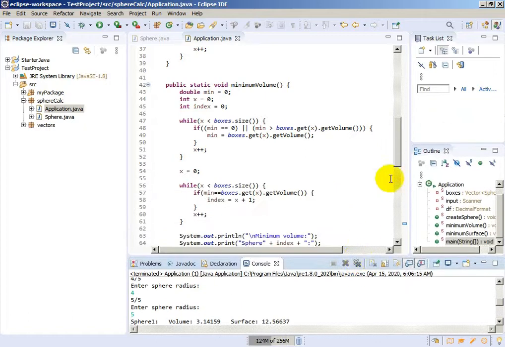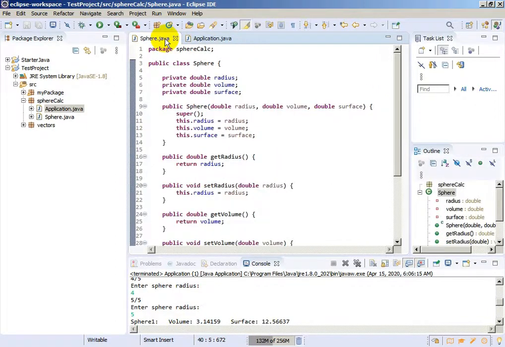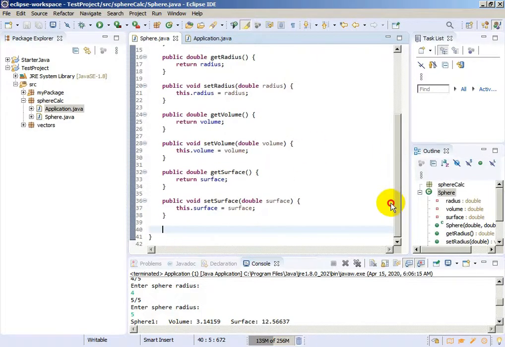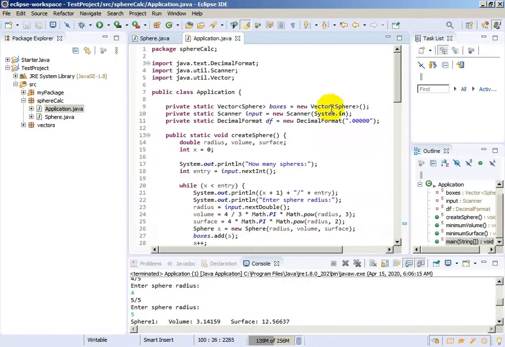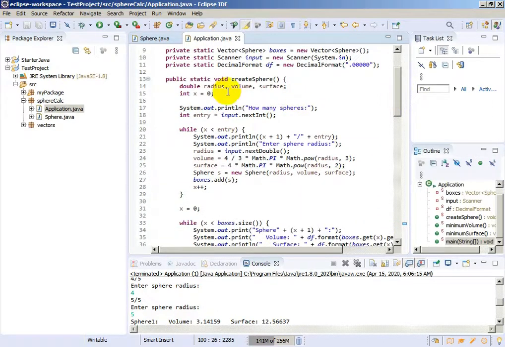Let me see the entire code. As you can see, not so easy, but it is not so complicated. We created just our object, the sphere, with these 3 fields: radius, volume, and the surface. Generated getters and setters. And this application first, in this first method, creates spheres.